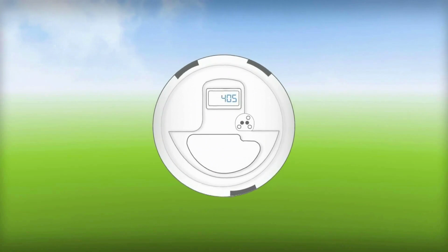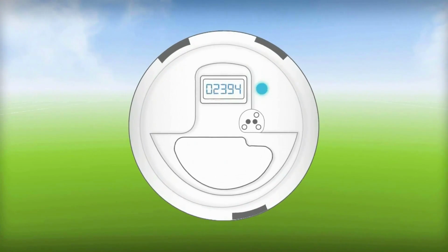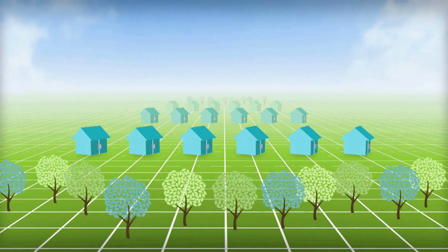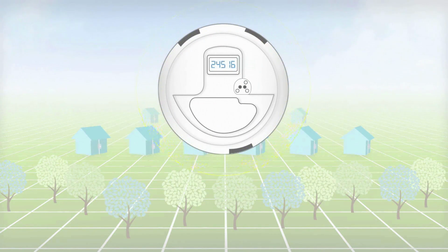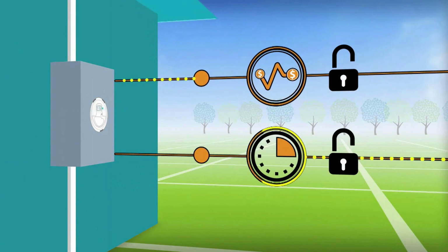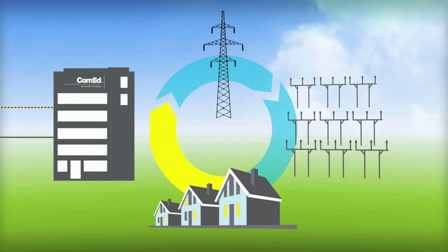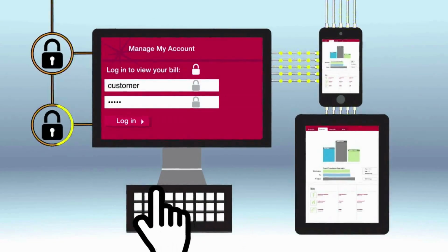A smart meter will give you greater control over your electricity use, more than ever before, and will help provide you with better service. By the end of 2018, every customer across Northern Illinois will have one. You can think of a smart meter just like ComEd's traditional meters, except much smarter. How so? Well, unlike a traditional meter, a smart meter automatically and securely sends your electricity usage information to ComEd. This helps eliminate the need for meter readers to visit your home or business, and the resulting operational savings are fully passed on to you.